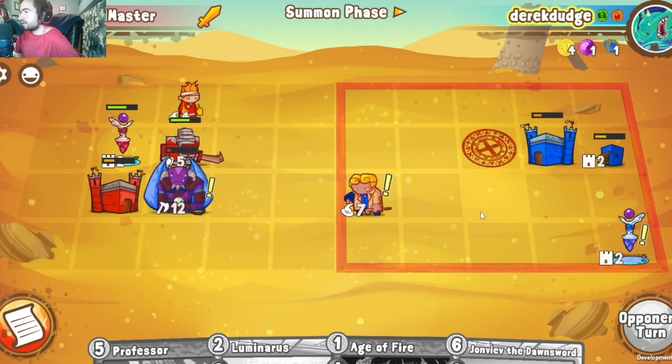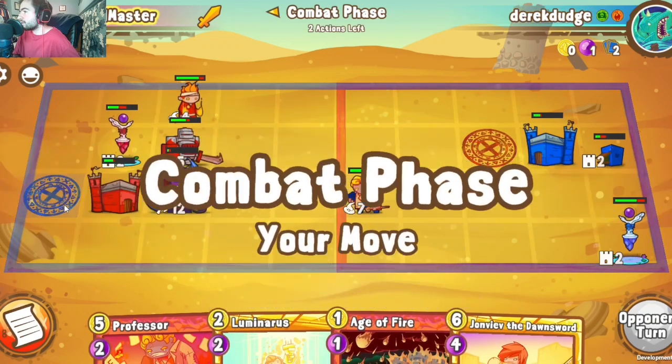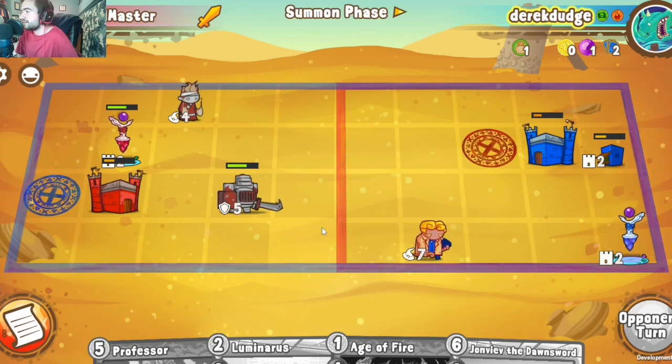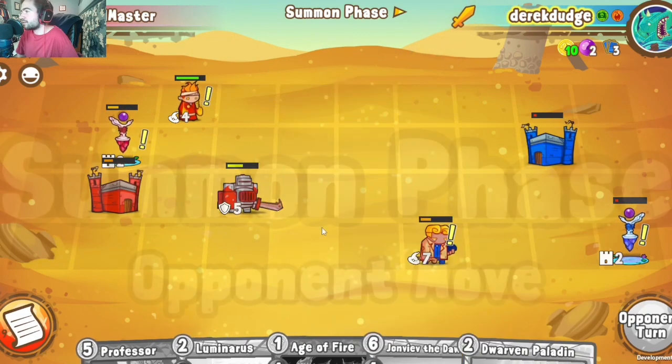Oh, the professor though. That is someone who's gonna hit. Ooh, alright. I think what I gotta do here is block off for the mage. Hope that's alright. I mean, you don't want to be tapped out anyway, so you can't even throw down a spell, I think. We're getting close, Derek. We're getting real close.